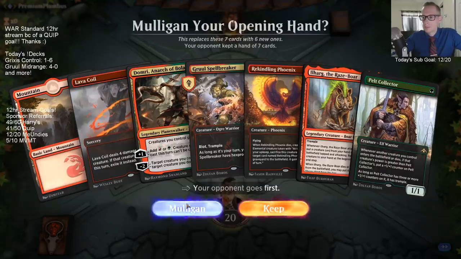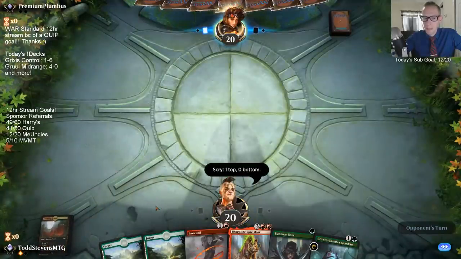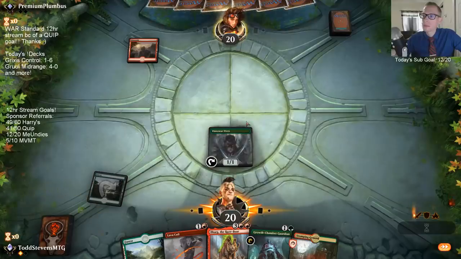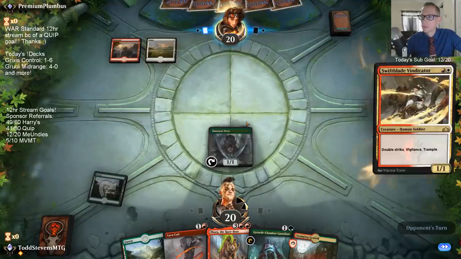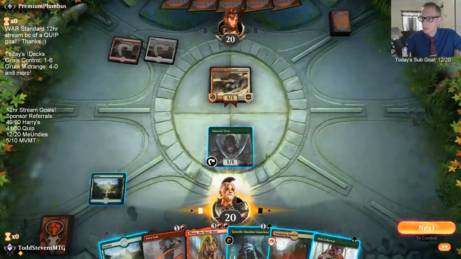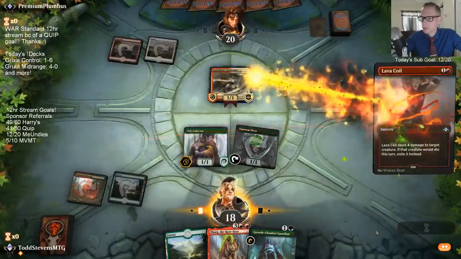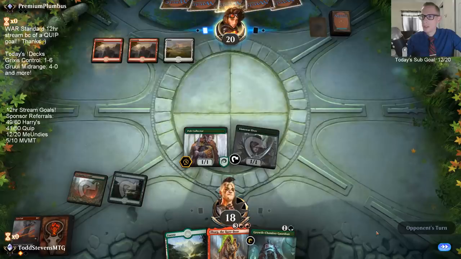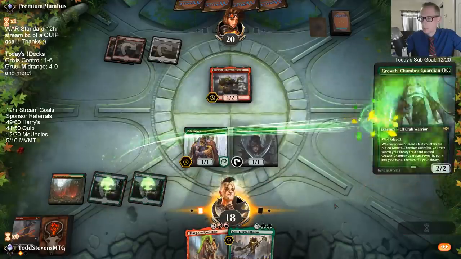Mulligan. I guess it's a keep. We need to find red mana. Hey, there's some red mana. Killing that thing again, just like last time. Sure, they could have a Feather here, but getting that other thing out of here, very important.